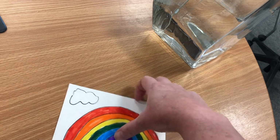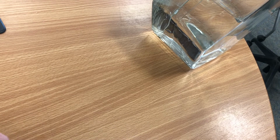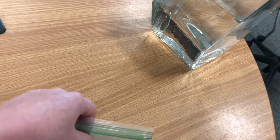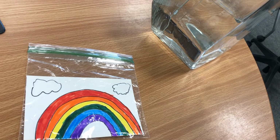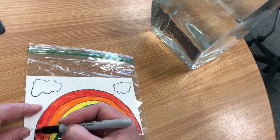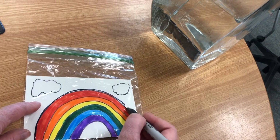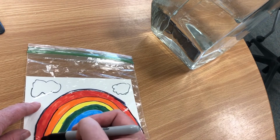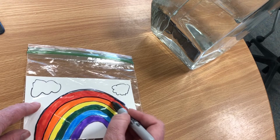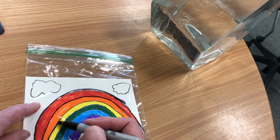Paper in your bag. Take your Sharpie and just draw over the lines of your picture. You could also do this with a coloring page if that would work better for you.